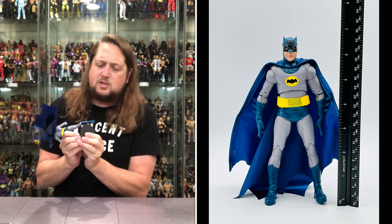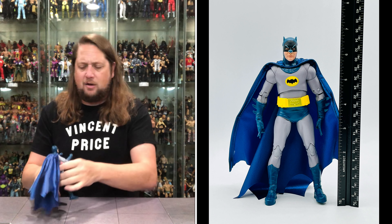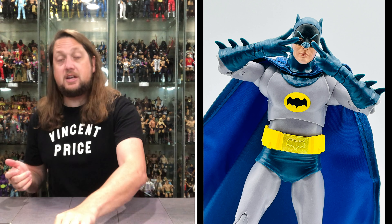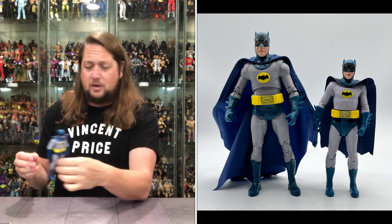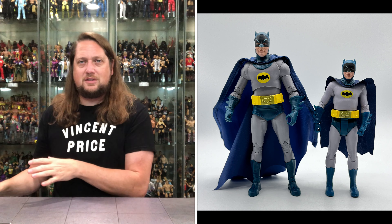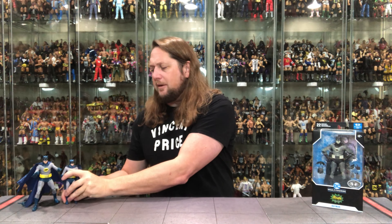It would be a shame if this is where they ended it. Would love to at least see Robin so I can have Batman and Robin on the shelf. If they're going to do Robin, I'm sure they're going to do Penguin, Riddler — maybe we'll get a King Tut. Get me all the characters! They've already made them in the other scale, so you would think if they could make them there, they could make them in this scale if they wanted to. But now we've got two versions of Adam West's Batman from McFarlane. Todd is over there counting his money — you'd think he'd be more of a PayPal or Zelle kind of guy, but no — straight cash, a wallet full of cash. Really keeping it back in the 60s.